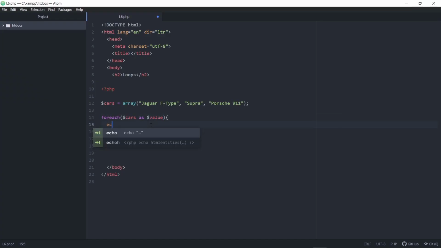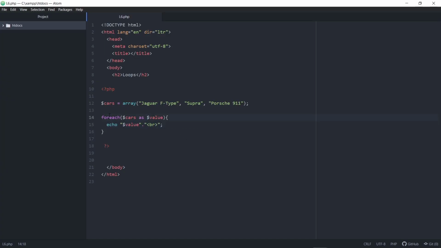And then over here, I'm going to echo out pretty much the exact same statement. So I'll echo out value and I'll just add a break tag once again. Let's actually remove this, and we can add it to the end over here. Let's just clean up our code nicely, and let's make sure we've got everything inserted correctly. And I'll save this up.